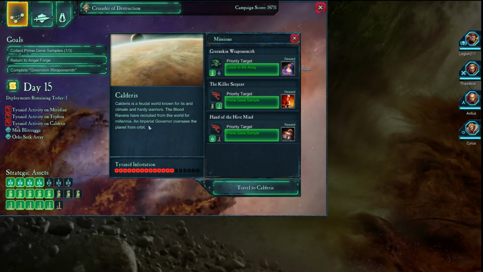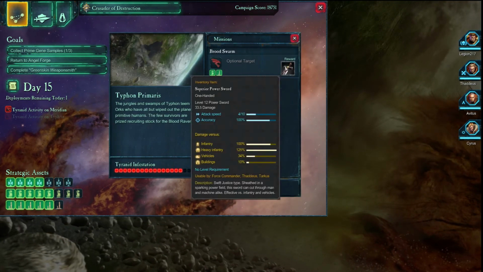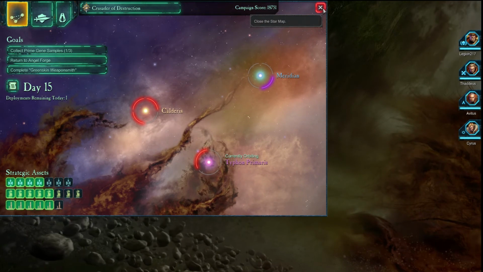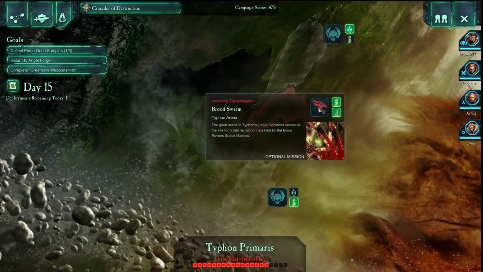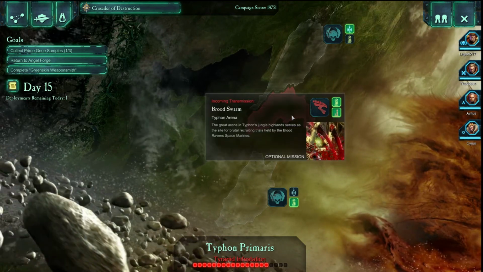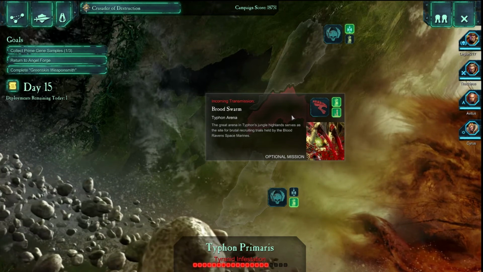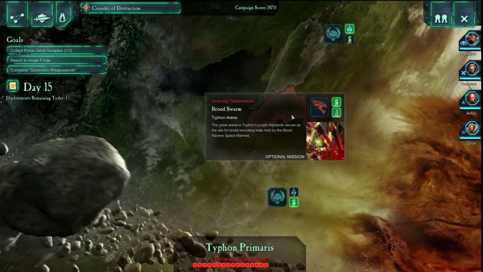Prime gene samples. Your infestation is going worse, same as you. I do not like it. Oh, this is an optional mission. Yes! We need to do this. So, Gray Arena, Highland Suicide Triumph. Huh. Alright then, that looks pretty gory.